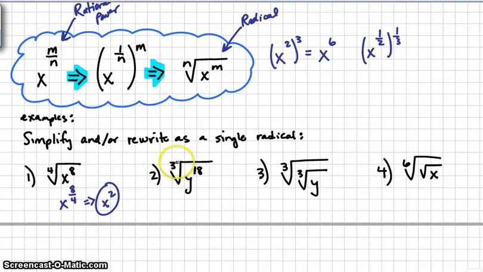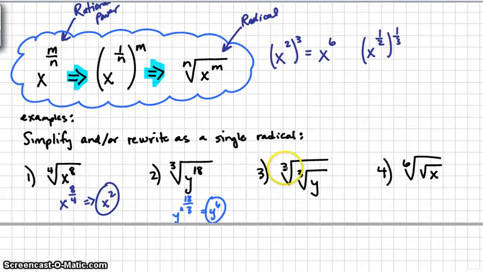So we're going to do the same thing on number 2. It's a very similar question. The 18 is the power, the 3 is the root, so the 18 goes on the top, and the 3 goes on the bottom. I'm just going to use a little caret symbol there to indicate that that is indeed an exponent. When we simplify here, 18 divided by 3 does turn into y to the 6th, and so we finished that one.